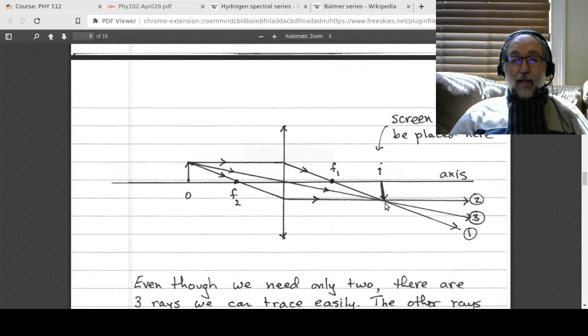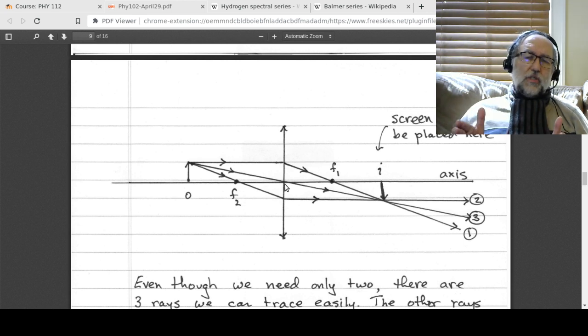Because of the geometry of the lens, which I didn't go through the details of, and applying Snell's law to the geometry of the lens, a ray which passes right through the middle of the lens, the middle of the lens is that point of the lens which is right on its axis. So you can see it right there. A ray which passes through that point doesn't get bent at all. That might seem strange to you. Why does that happen? And that's because of just the geometry.